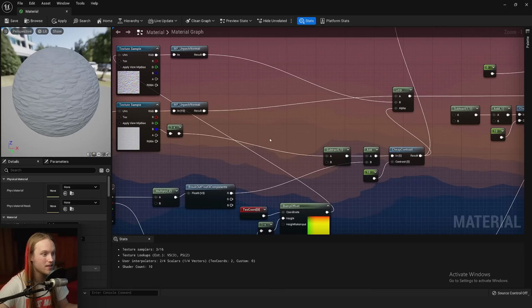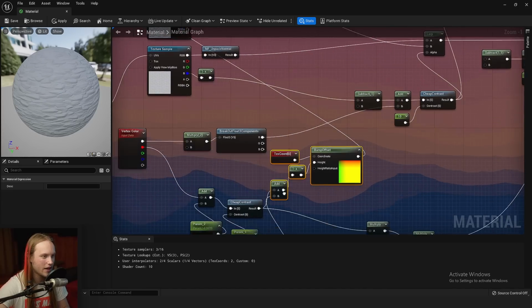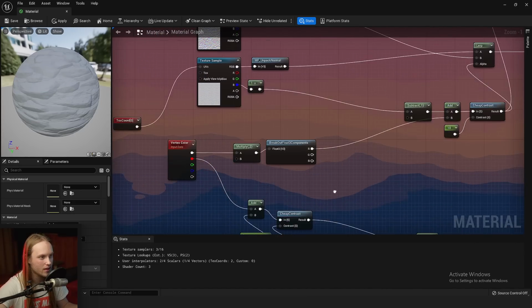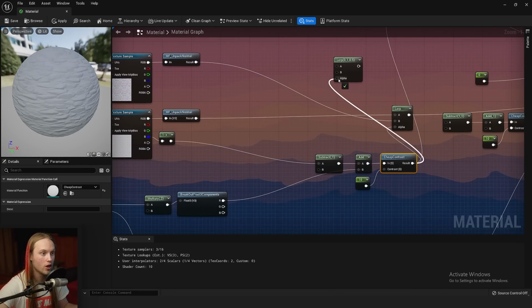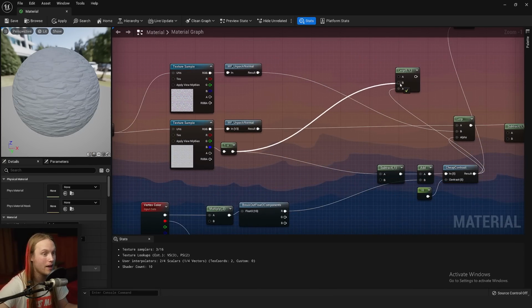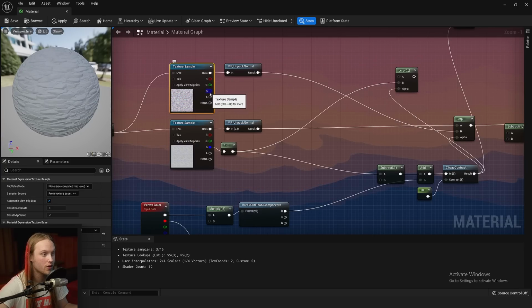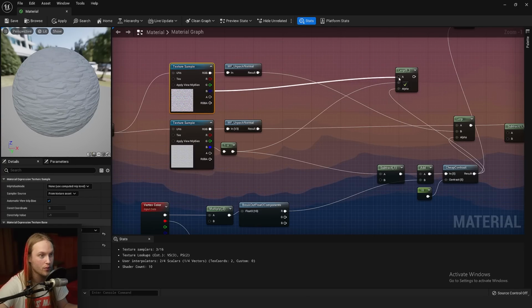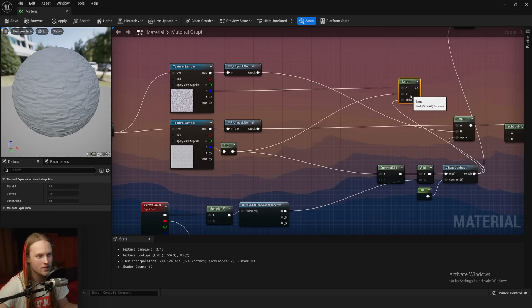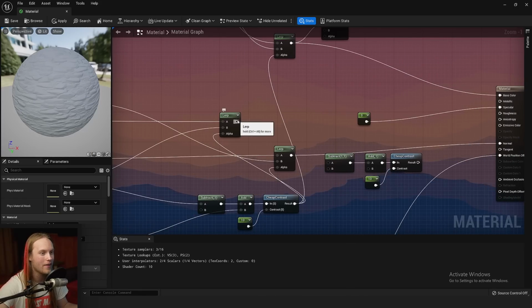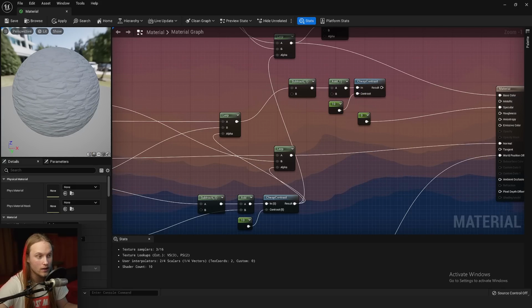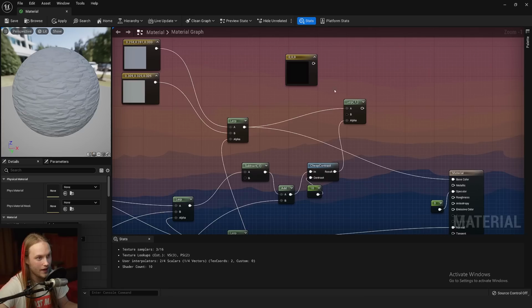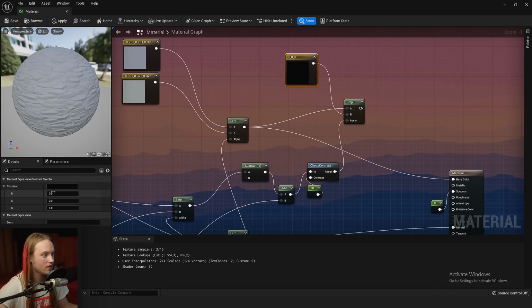Excuse the messiness as well. I'm just going to get rid of the bump offset just to clean things up a bit more. So what we're going to do, we're going to use this value here to lerp between the height map of our broken wall and our regular brick wall height maps. So it's a lerp between height maps, and then that height map is going to be the one that goes into the height lerp, which then goes into the alpha that lerps, you know, the color.